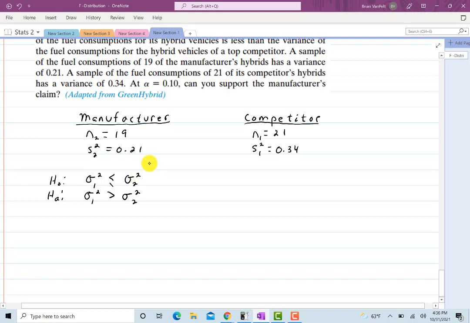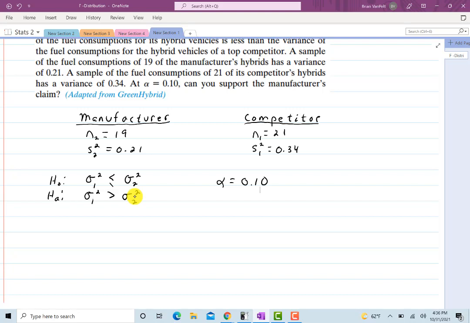So I've made everything line up just right. Now, we are going to be using alpha equals 0.10. I don't need to divide it in half because this here is a right-tailed test, which is exactly the way you want to structure all of these. If you always make sure that the S1 is on top, you'll always be dealing with a right-tailed test because you're always going to be putting sigma 1 squared is probably bigger than sigma 2 squared, just like this.